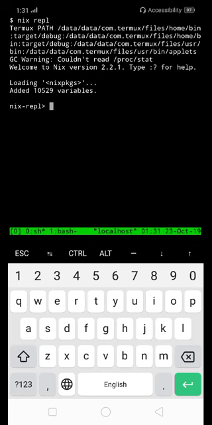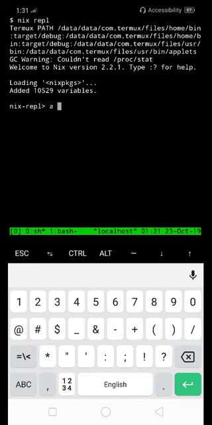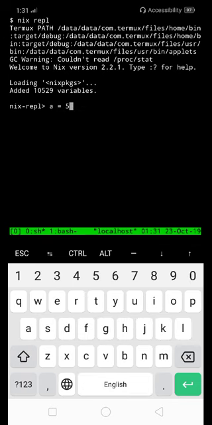Nevertheless, I will start my tutorial with what most of us are familiar with. For example, I will start with an assignment. Although this is not allowed in functional programming, because we are inside the REPL, we can do it. So I will assign a to the value of 5. Now the variable a is 5, and if we check it, indeed it is 5.